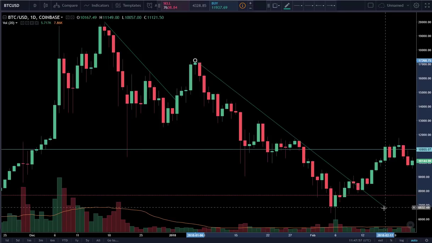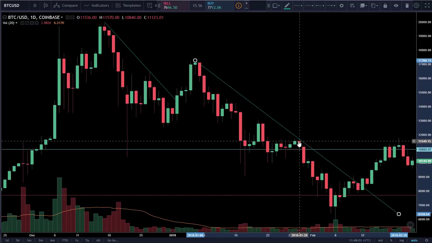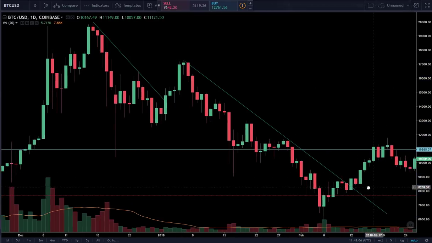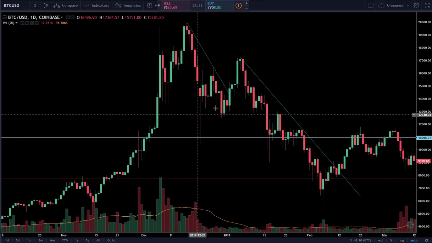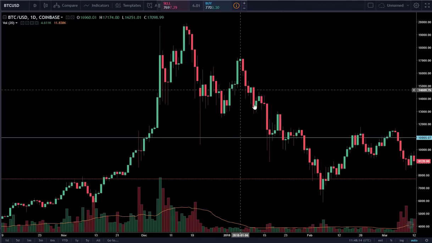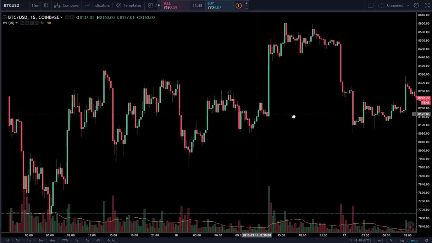When we break above that line right here, you could have drawn, once you saw it trying to push above this 11.5 area and pull back, you can draw that line there. And you see once we broke above that, we had a short-term uptrend there for you to keep an eye on. So there's ways to do diagonal resistance as well. I'll be honest with you guys, I don't use those too much. Unless it's on a very short time frame, like a 15-minute, where you can see price sort of funneling.